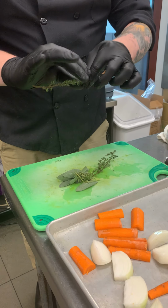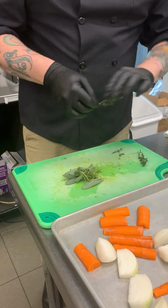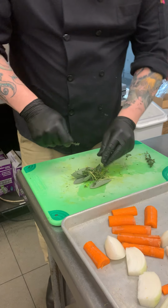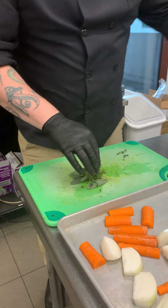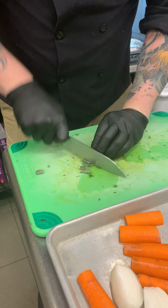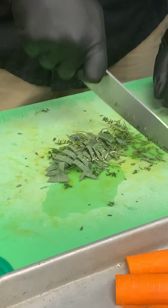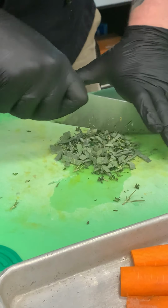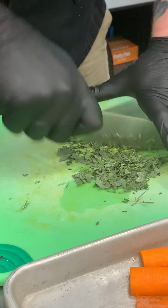And with your thyme, just take your fingers and run it down that stalk and get all those lovely leaves off. You don't want the stalks in there because they get really woody and tough and nobody really wants to eat that. So pick our thyme real fast. And then I'm just going to run my knife through this real quickly. You can just get a real rough chop. Like so. Right through again. Just like that.